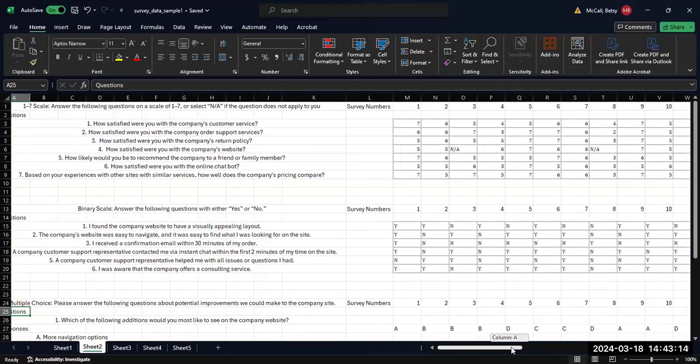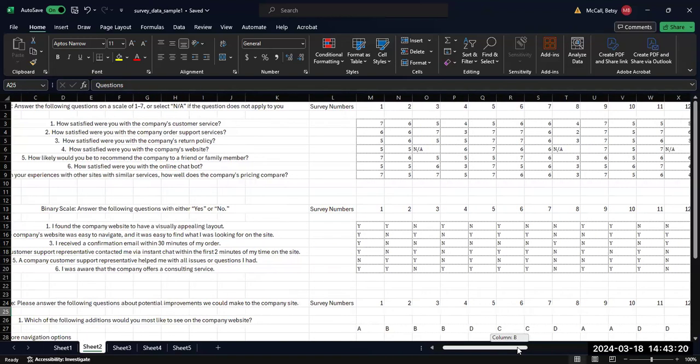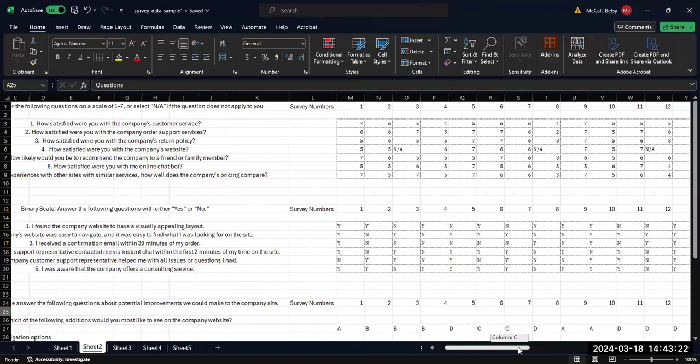Now, in this video, we're going to calculate the summary results of these different kinds of questions. One thing to keep in mind is that if you have any responses that are not available, you should not replace these with numerical responses like 0, as in no response, because they will be treated as numbers and they will affect the outcome of your averages.